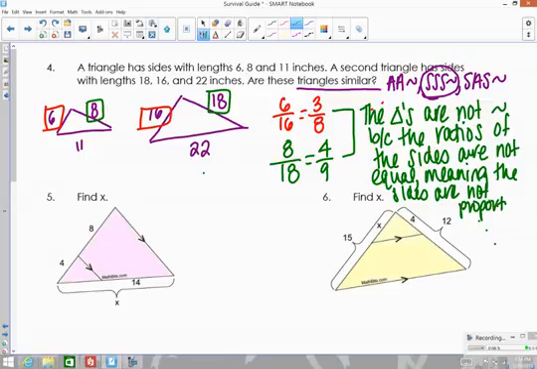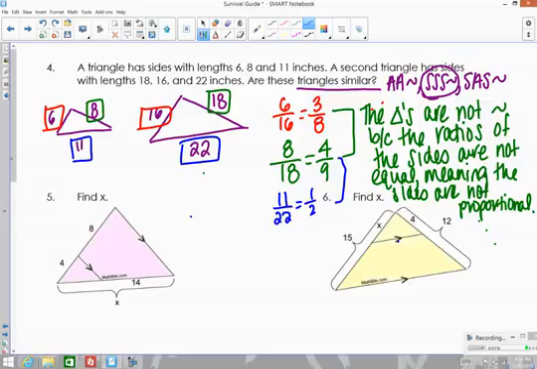And keep in mind, you don't have to show that third set of sides, but this would hold true for the third set because if you actually compare the 11 to the 22, you're going to get 1/2, which also doesn't equal any of these sides. So none of the ratios are equal, which is why the sides aren't proportional. So if ratios aren't equal, that means that they're not proportional, which means they're not similar.